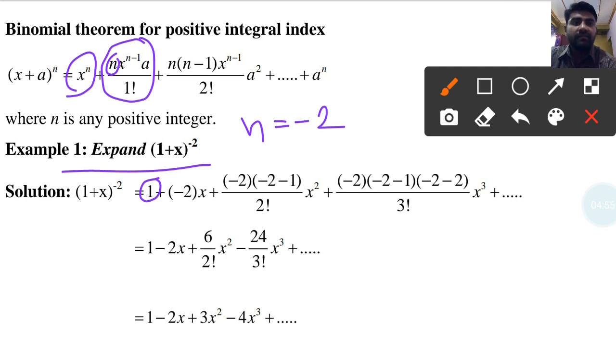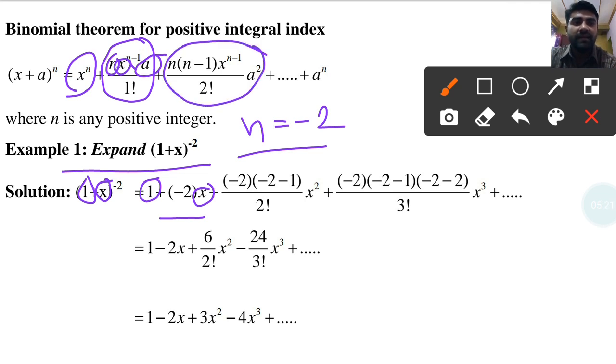And then it is cancelled out with this. So here in this term we have a, see this a, here it is x, right? So simple, x here is like a, and here it is 1, so 1 raised to n minus 1 will be 1, it remains, right? And n we have minus 2, so that's why minus 2 into x. Similarly the third term, right, and the fourth term. But if again x is much less than 1, we are left with only two terms, first and second.